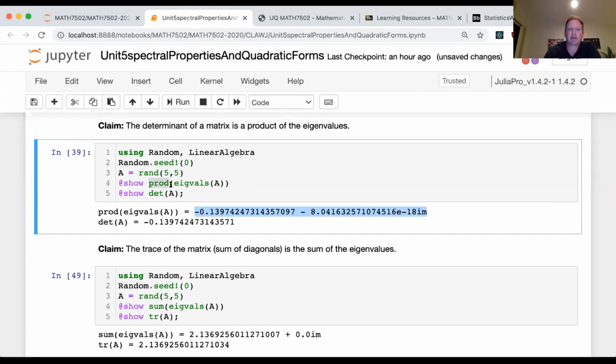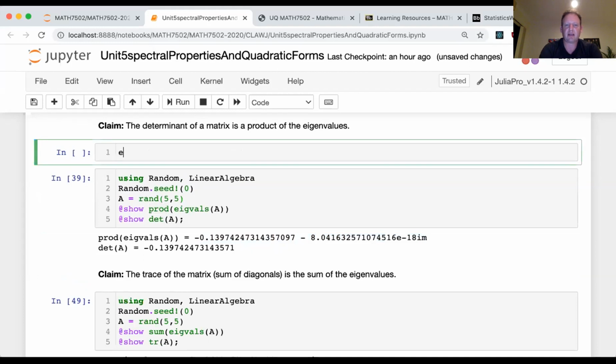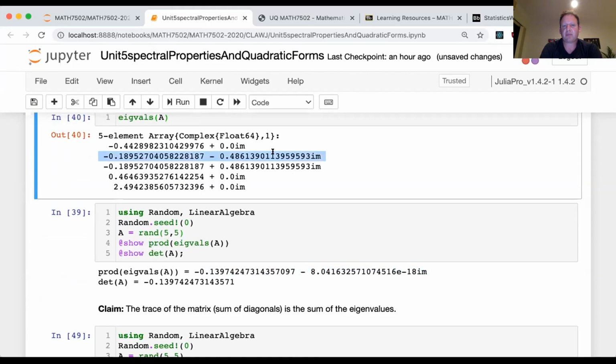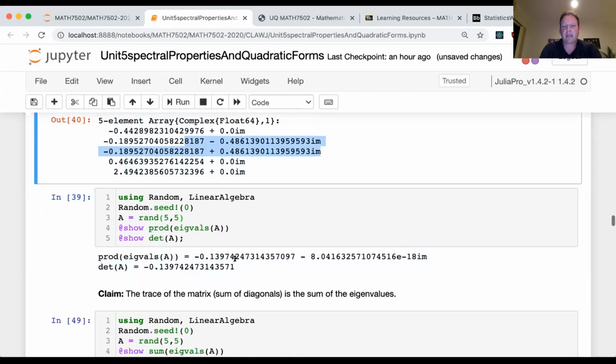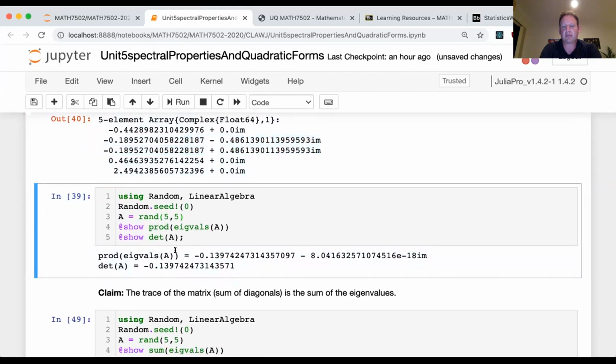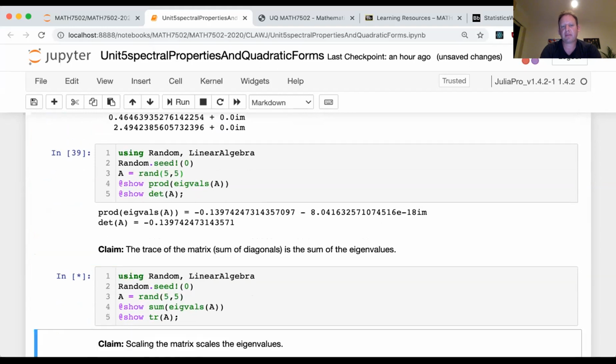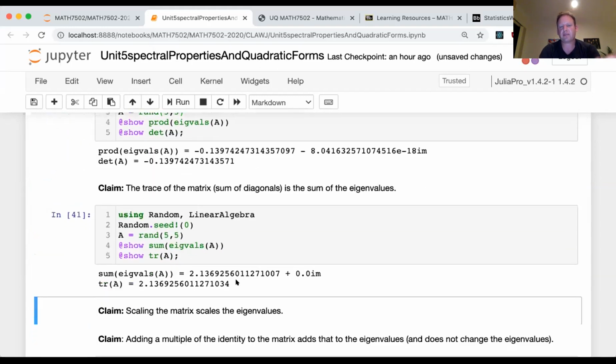This is from line 4. So it's real, yeah. The complex is just noise. I've multiplied complex numbers by each other and things canceled out. So for the eigenvalues of A for this matrix, there were some complex elements in the spectrum. The second and the third are complex conjugates. And the determinant happens to be the same thing. Now, trace is the sum, so the same type of thing. The sum of these is the trace.